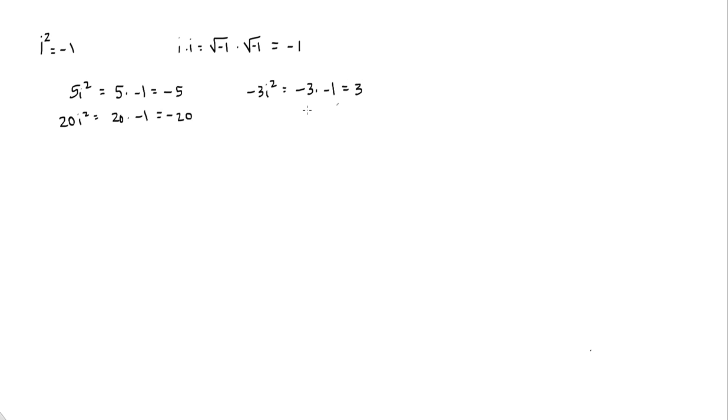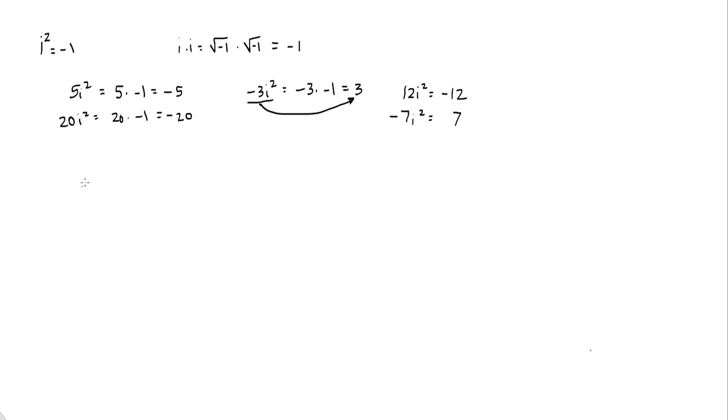So I hope you can see that there is a shortcut, if you want to call it a shortcut, and that is if you have a number with an i squared attached, all you really need to do is get rid of the i squared and change the sign. So if I had, for example, 12i squared, get rid of the i squared and change the sign. It's that simple. If I had -7i squared, get rid of the i squared, change the sign to a positive. That's the only additional piece of information you need when you start multiplying complex numbers, other than treating the i as if it were a regular variable.